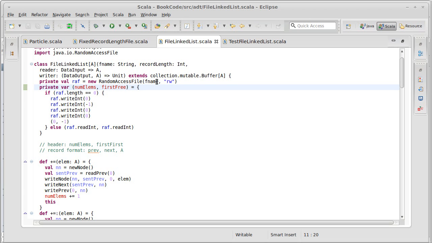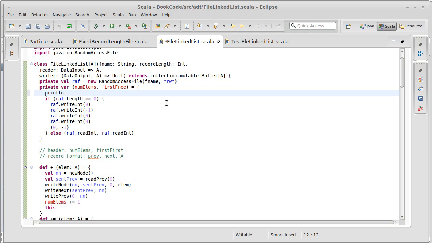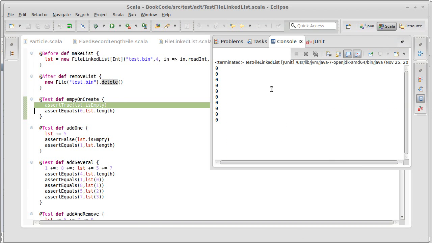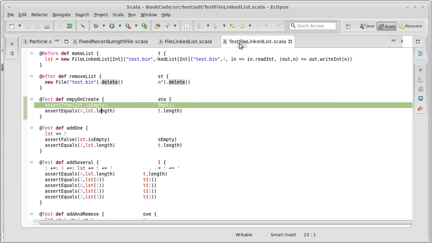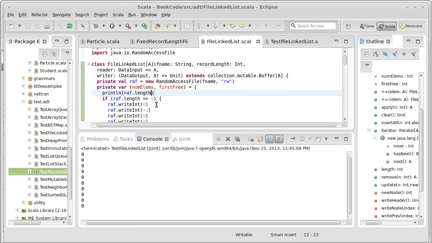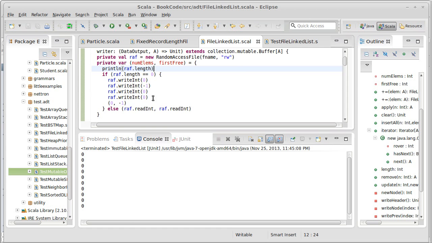If we create a random access file, I wonder what the length actually is. Okay, so all of those came out to 0, which is what we would have been hoping for. So if they're equal to 0, it does this, and it should set num elms equal to 0.